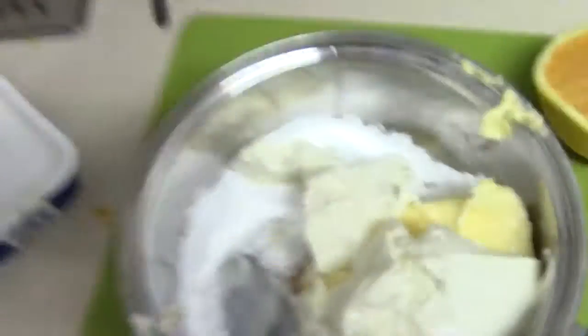Put the cake in for 30 minutes — check at 25 minutes just to make sure it's not burning. Then whack a skewer in and check if it's done. Now we're working on the cream cheese frosting, which is my fave — let me bring you over to the ingredients.